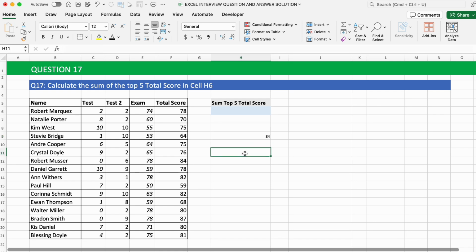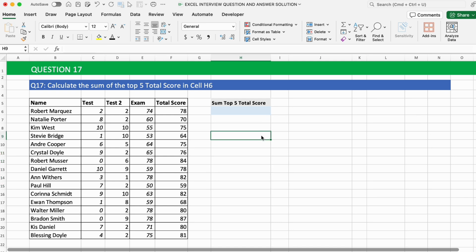But how do we now put this together? Remember, we have another Excel function called SEQUENCE, which you can use to generate numbers between 1 and 5. So since we want the first 5 numbers, sequence of 5 will give you 1 to 5.